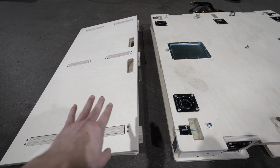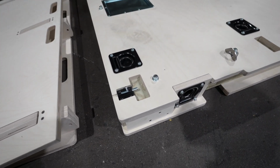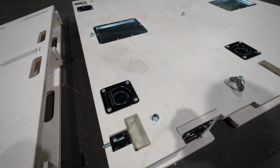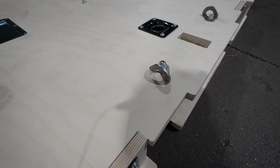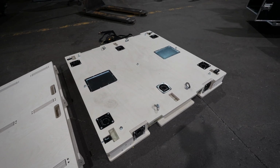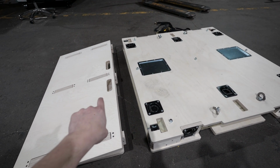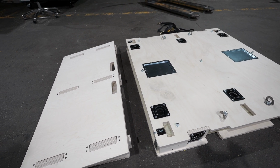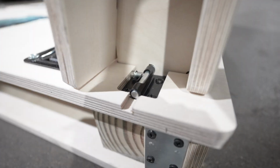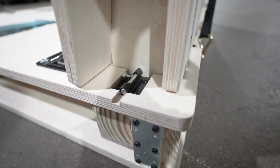Now, the ramp is designed to store on either side of this pallet during transport. We do have slots that are routed in here, and we have these little keepers that will lock it in place. And then for further redundancy, we have surface-mounted tie-down points. This particular pallet, as a part number, comes with 2 ratchet straps to secure the ramp here. So again, I'm going to set this camera down, and I'm going to show you how the ramp loads into the side.